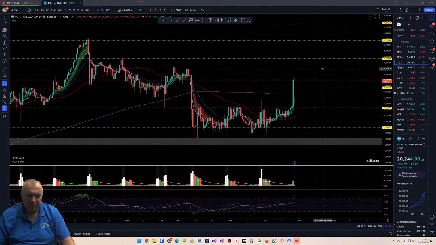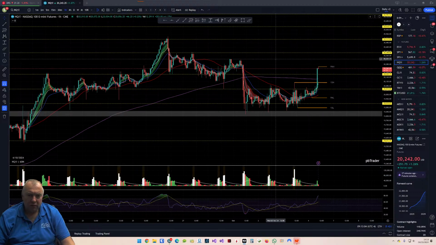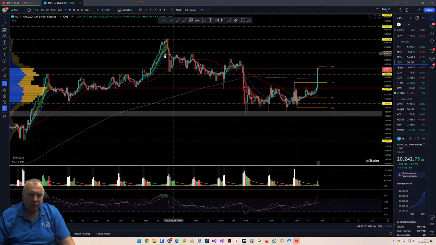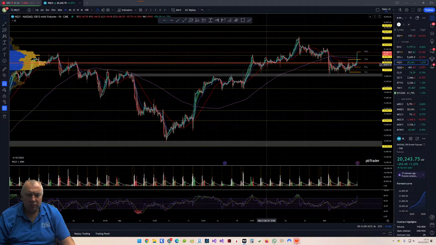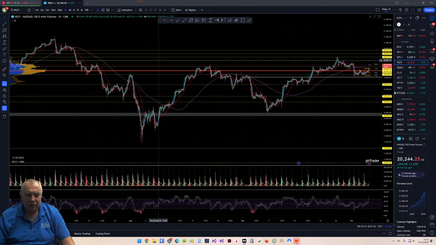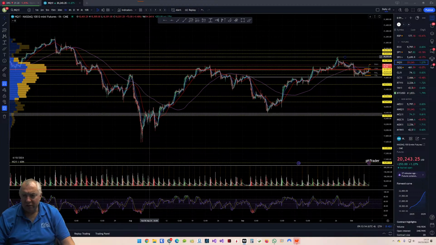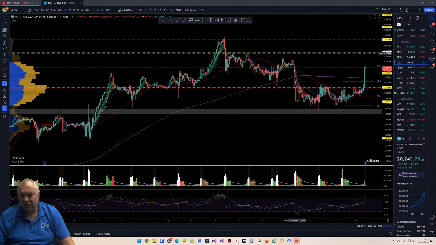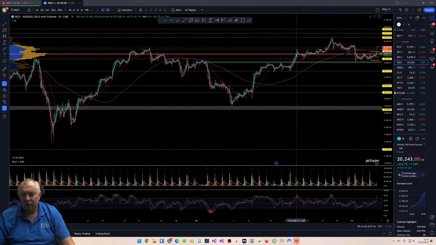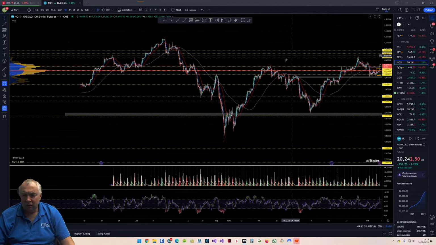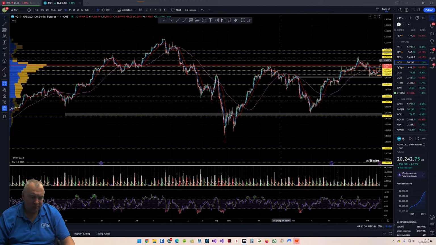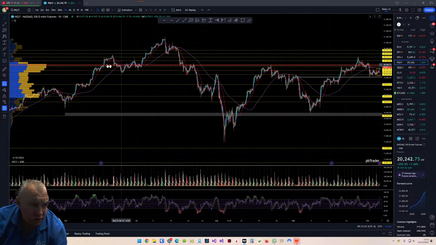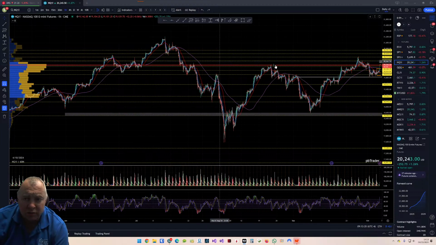NQ. Let's have a look, see what we've got previously. So we can watch this area 20,500 for the rejection. So it's the top of a pivot there, close to the bottom of a pivot there, not quite. So we can watch this area for the rejection. Let's get rid of that one. And I'm not sure why I put it there. Let's put it back again because it does coincide with an area of confidence as well. So we can keep an eye on that one.